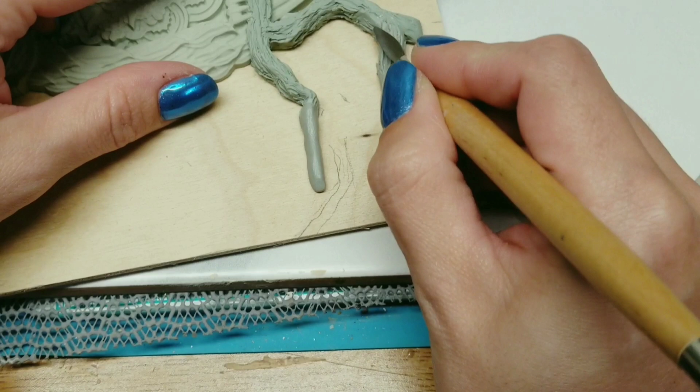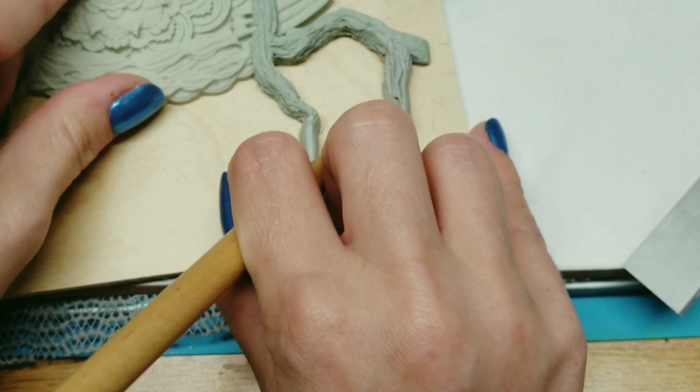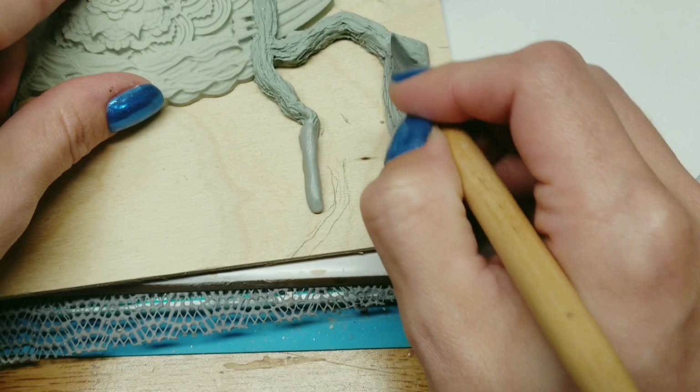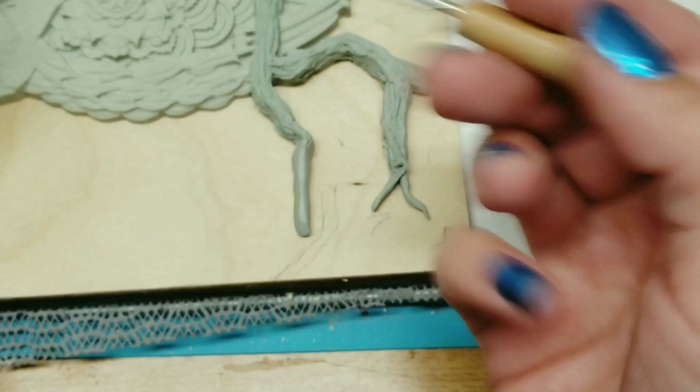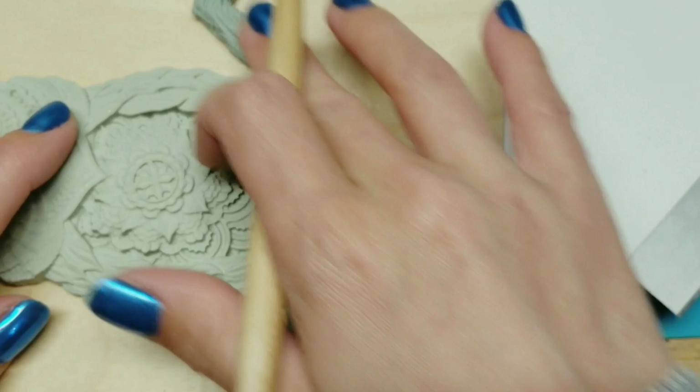So all I'm doing is making grooves, making texture, all kinds of little nooks and crannies, and I can go back later and add little sausages and blend them in, because it would be round, so I'm trying to make it a little round. It looks weird at first, but once you get it going, it comes together and it all starts to look like, oh, okay. And I want a lot of texture on this, and that way if I dry brush it with something, it'll really pick up the texture well.